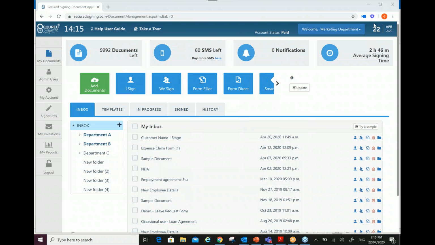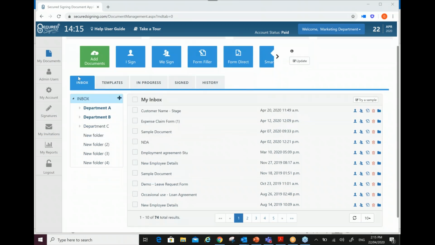And then a quick tour of our platform. Up here you'll have some information about your account, and this depends on the type of plan that you have. And then here you have the key different functions that I mentioned. iSign is if you want to sign your own documents, say somebody has sent you a document to sign and you want to seal it with your signature. WeSign is what I'm going to show you, and then the couple of form creation tools that I mentioned earlier.